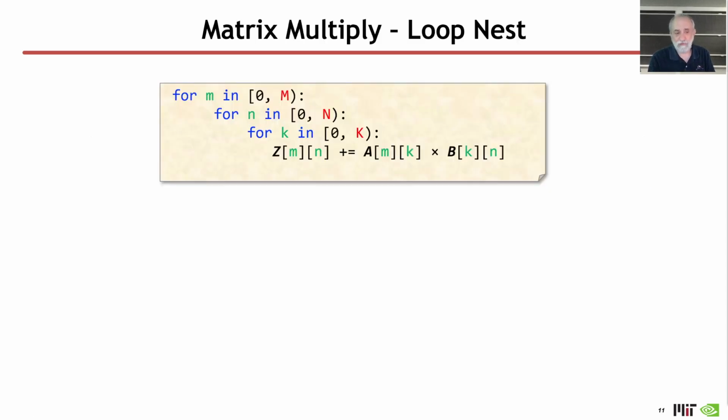I'm sure you're also familiar with common notation for that. I'm going to show you a loop nest and go over a little bit our notation for describing computation as a loop nest. What we see is a set of nested loops in each of the dimensions of the different matrices or tensors in the input. So we have M, N, and K.